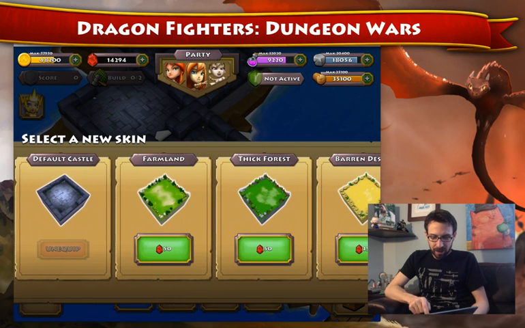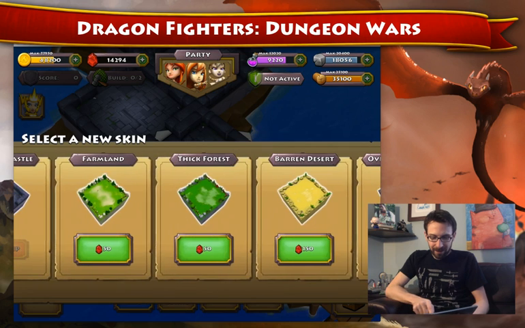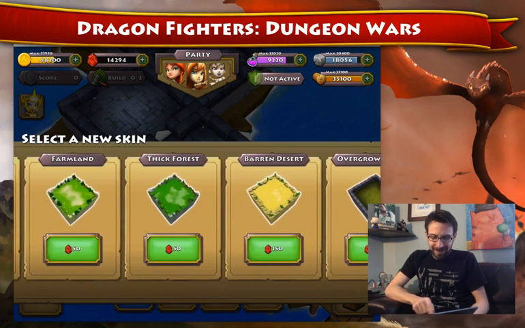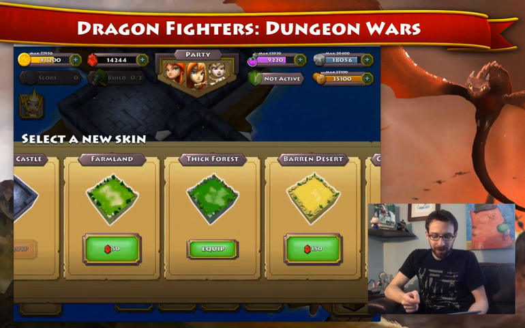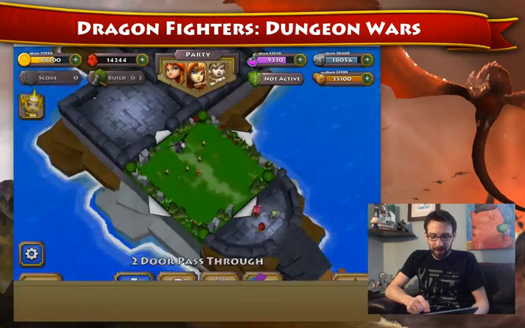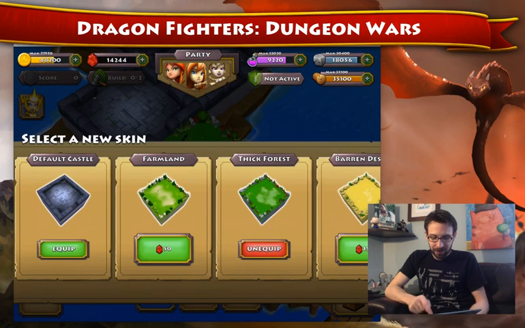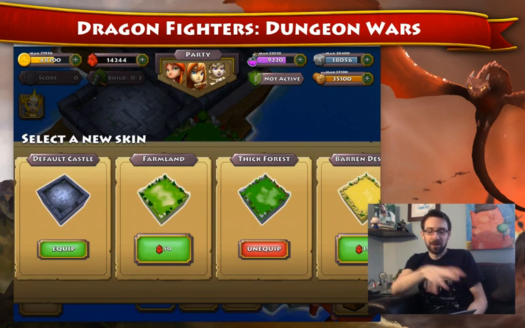And I have to say, for fun's sake, I like the thick forest. I'm sorry, I like the thick forest. I like starting with that one. So I bought it, I'm gonna equip it, and there we go. Bada bing, you're in the forest. I'm gonna do it to this one as well. Once you buy it once, you just buy that skin, you can apply it wherever you want.